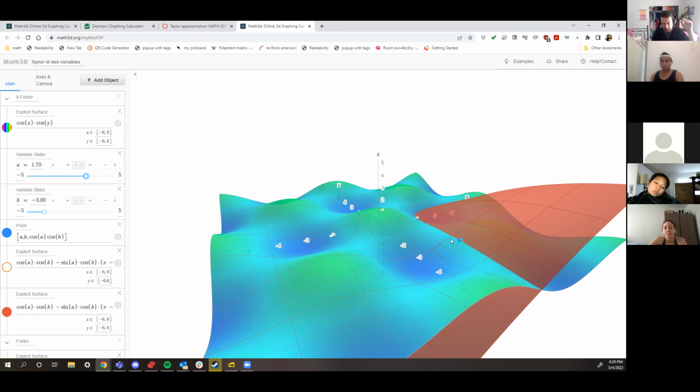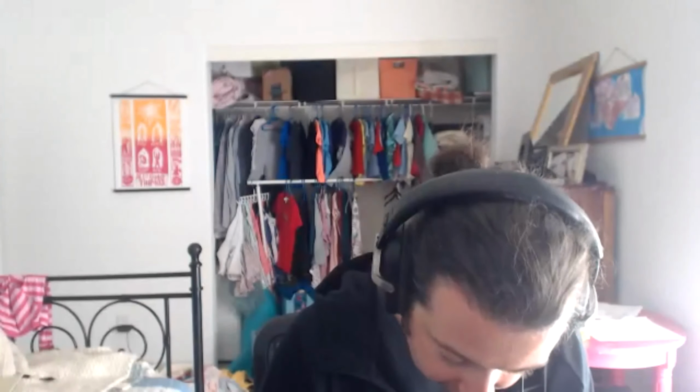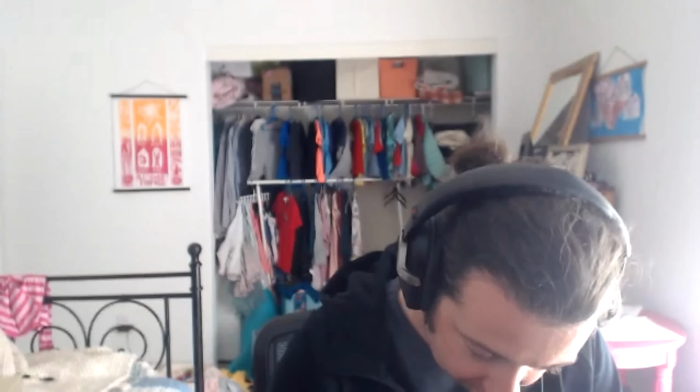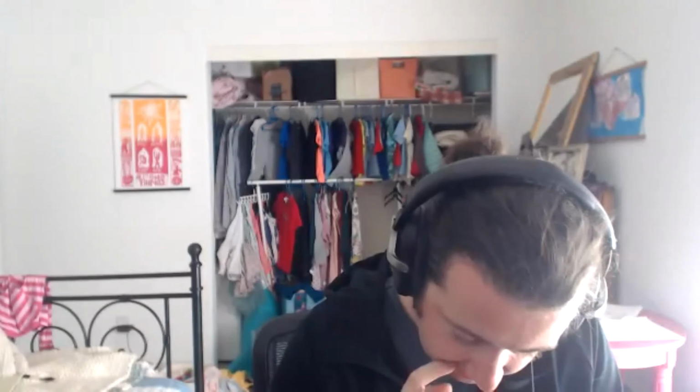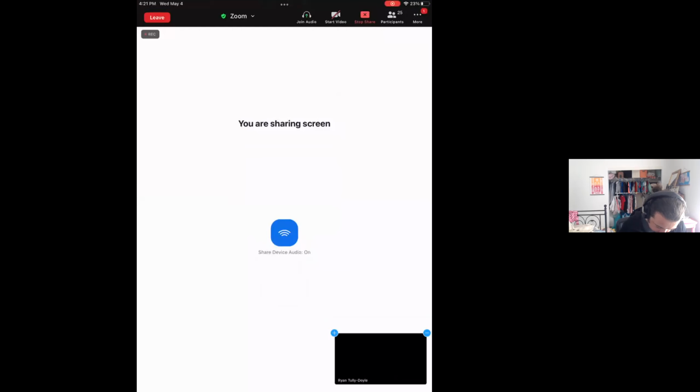So this demo is set up on Math3D. You can get to it from your Canvas page. And now I'm going to go over to my iPad here. If you'll put up with me switching back over again, we'll go through how these things are produced. These are some of my favorite objects that exist in mathematics, so I'm pretty excited to be able to show you guys how this works.